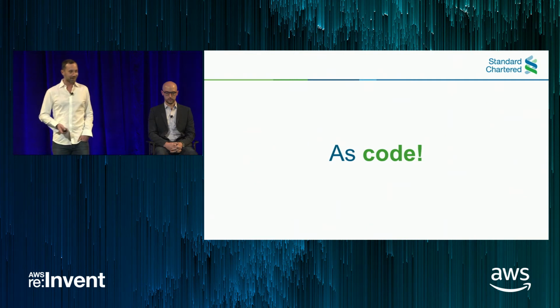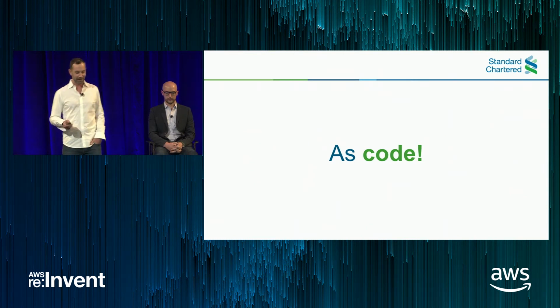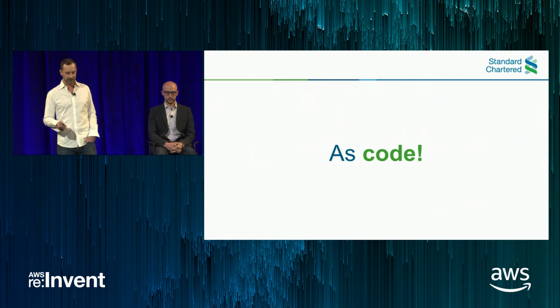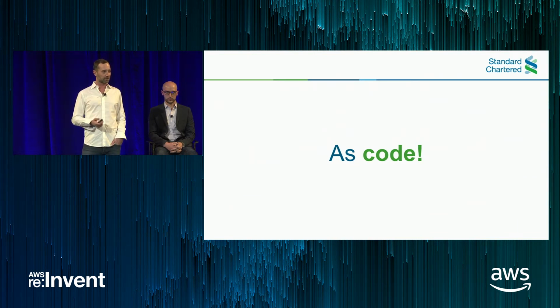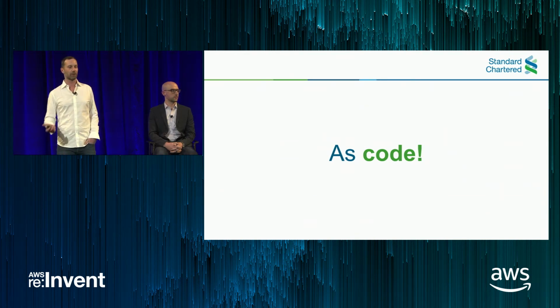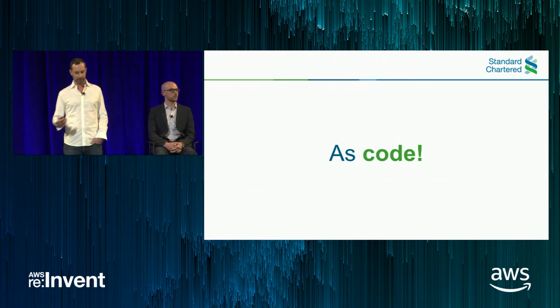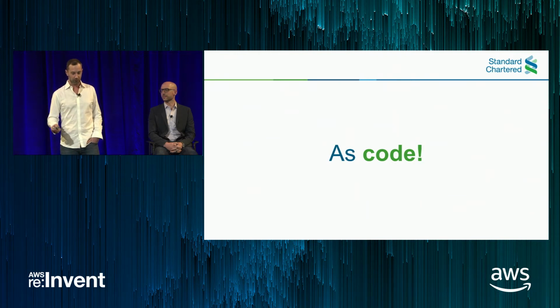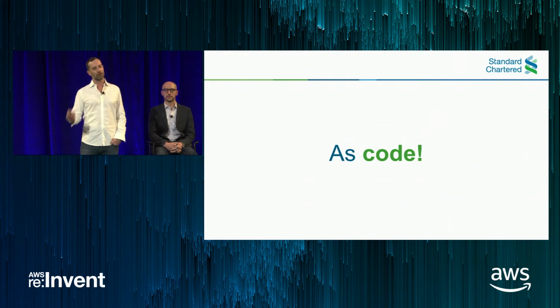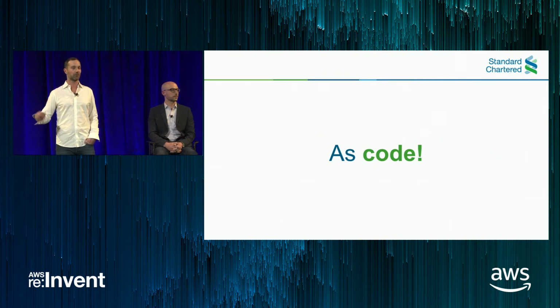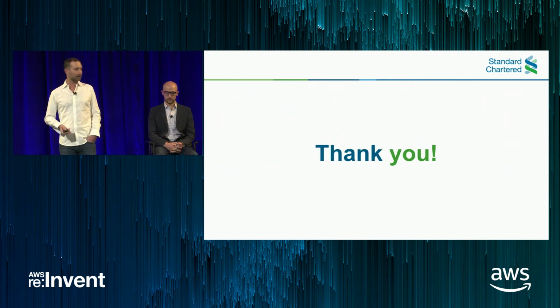And of course, as an automation lead, we want to continue doing everything as code. We don't want to do anything manual. As soon as some manual intervention is required, then there is more risk. We know human beings, so we definitely want to continue to deploy our infrastructure as code. And for everything we code, we want to code the compliance checks that goes with it. So we deploy both infrastructure and controls. And with that, I'm going to hand over to Prashant.